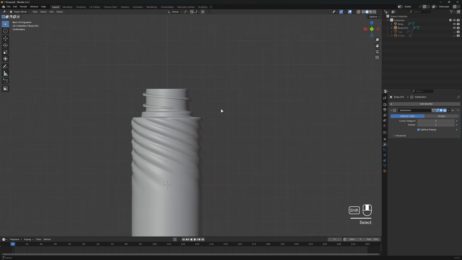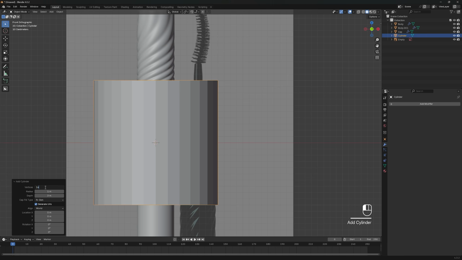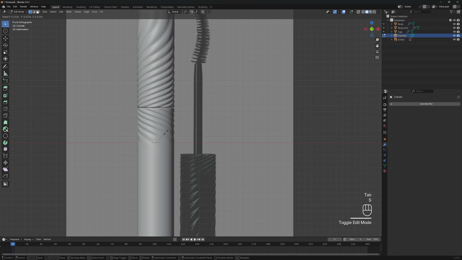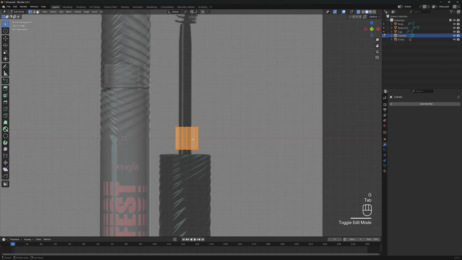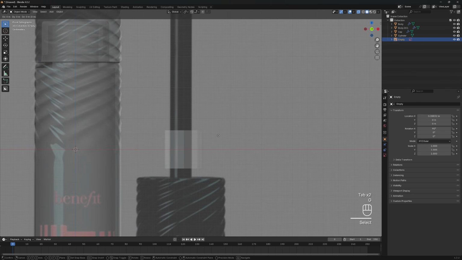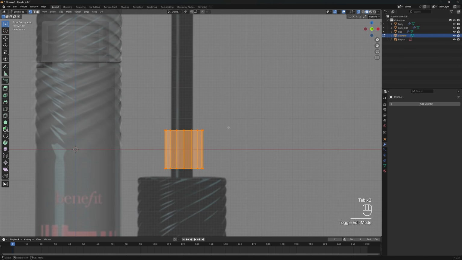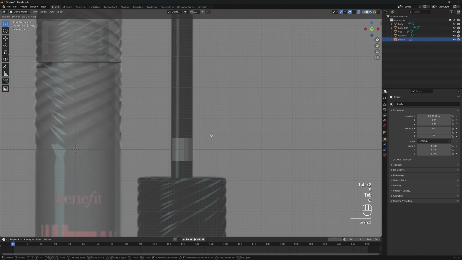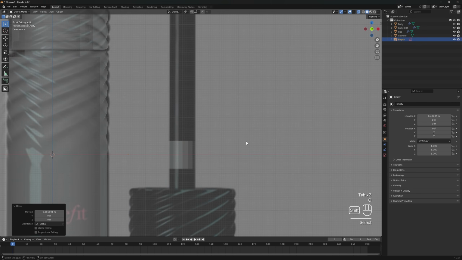Next, let's create the brush stick. First, add a cylinder with 16 vertices and scale it smaller. Move the cylinder in object mode while holding Ctrl to the reference to snap it to the grid. This is super important, guys, to place the brush to the cap later, so note it. Wiggle the reference image to fit to the centers of the cylinder and scale the cylinder to its size.